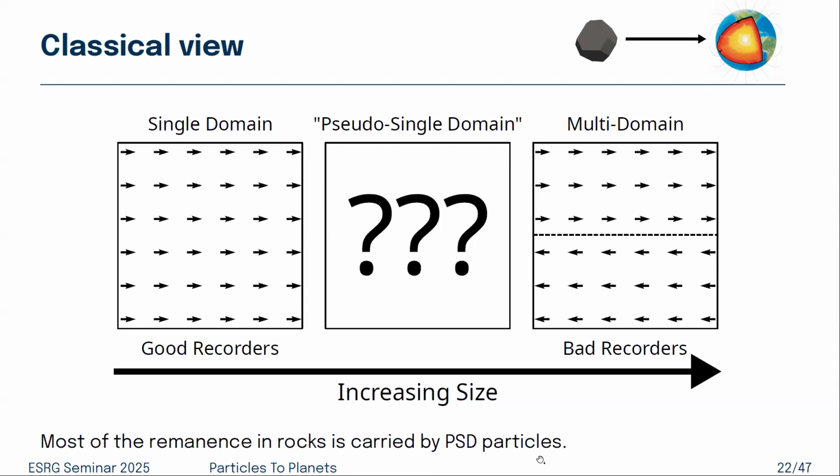When people started digging into this, they found that the majority of the time when you did an analysis like this, you ended up finding out that the majority of the magnetization of your rock is this, whatever this is. But we don't have any theory that can describe this because we don't know what this is. So people kind of ignored it and said, okay, let's just focus on the smallest particles that are good magnetic recorders, and let's come up with a theory for those.